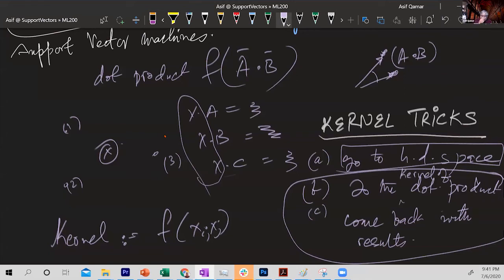So Asif, here we are finding the dot product and coming back. And what are we doing again, when we find the dot product? I did a lot of hand-waving arguments and hit a lot of mathematics. But what I'm basically saying is you can find the decision boundary using some clever mathematical tricks in higher dimension and solve your problem, without actually knowing explicitly how you went from here to there.